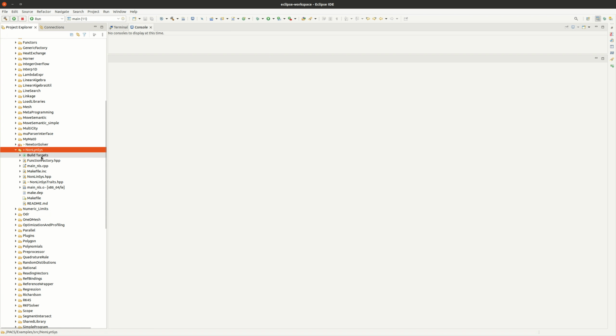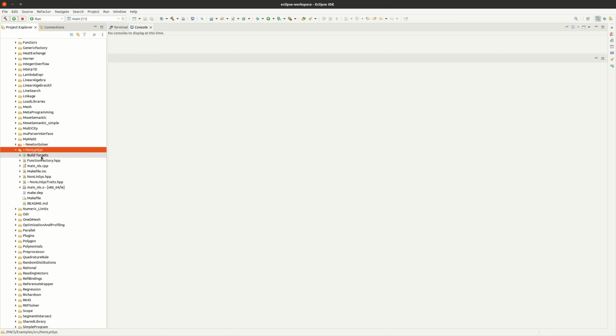This is just an example to show you a use of function wrapper to define a system of functions. The idea is to use the flexibility of a function wrapper so that I can define a system of functions just by inserting in the system each function at a time.